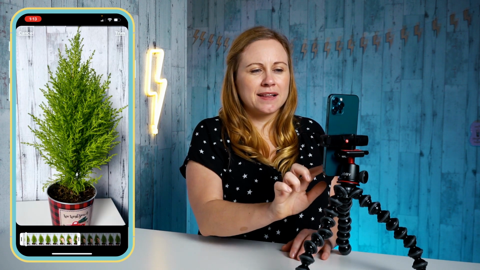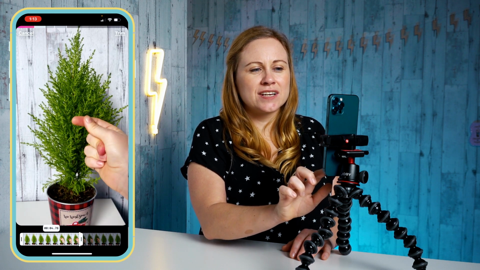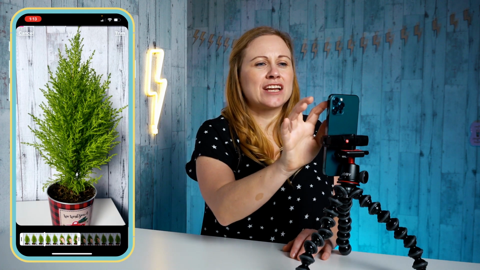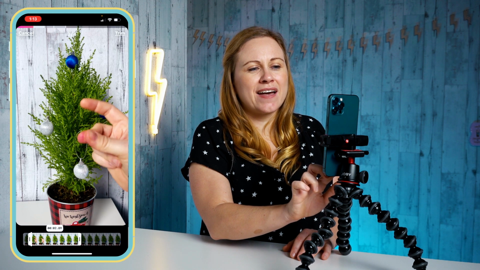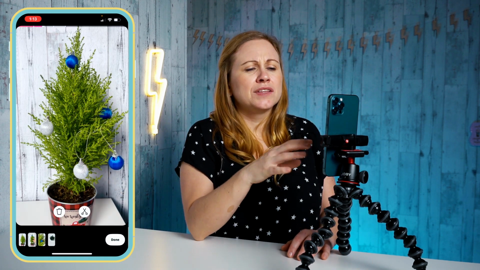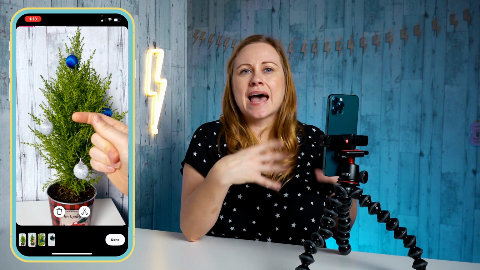So you can see here I have all my clips, so I can go into my clips, and if I want to trim a transition, I can adjust the end of it so that it ends at the action, and then I go to the next clip and I can adjust the beginning of that clip so that it begins on the action. So basically in this edit module, you're able to delete clips, you're able to trim clips, but that's about it.